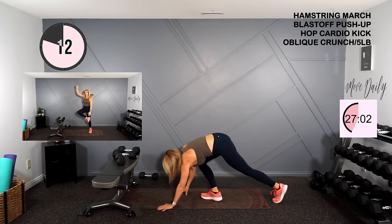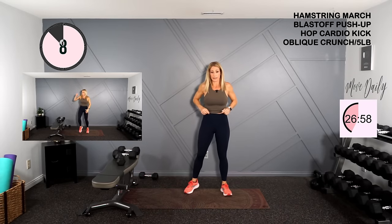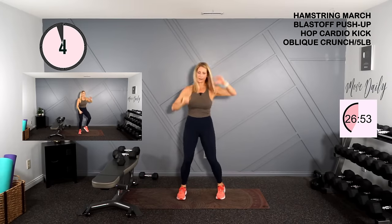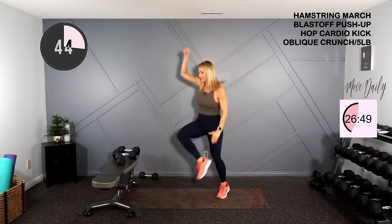Into your cardio kick. I'm gonna do a hop cardio kick, so a little hop in between. You could take that out. Low impact is here, or here, here, it's here. Here we go. One, two.